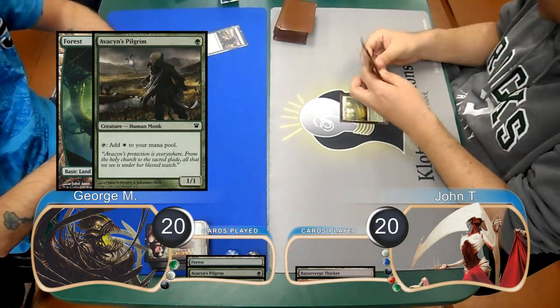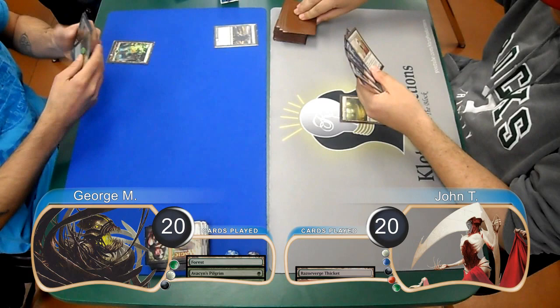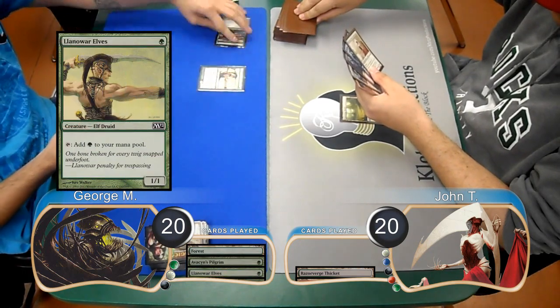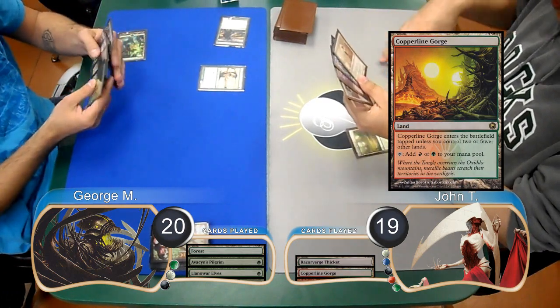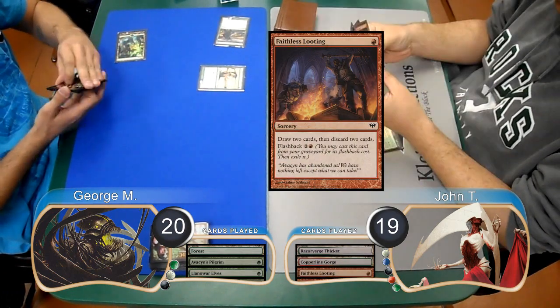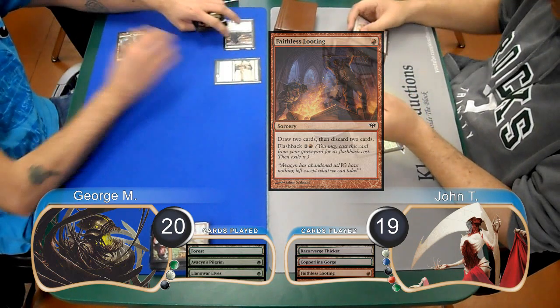John missed his next land drop, so just passed, and then George missed his land drop as well, but was able to play a Llanowar Elves, and then attack with his Pilgrim, dropping John to 19. John drew a Copperline Gorger on his next turn, and then he used it to cast a Faithless Looting. He chose to discard a Sun Titan along with an Elvish Norn.